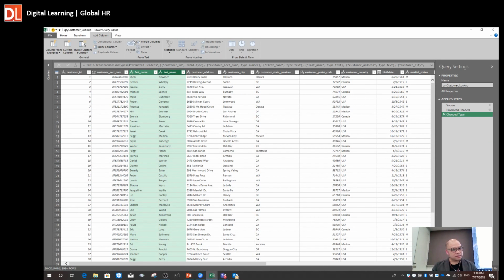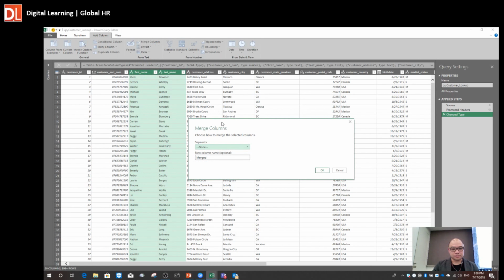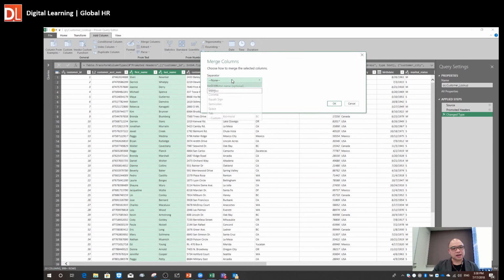However, for Add Column, this is another story. After we select the two columns, first name and last name, we click the button Merge Columns. So what happened? See here? I just want to have another separator, maybe this time I use an equal sign. And for the name, I'll use full underscore name.